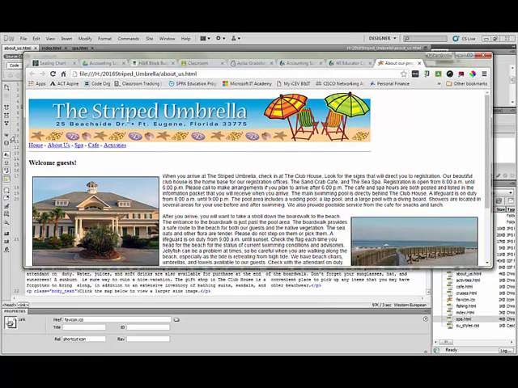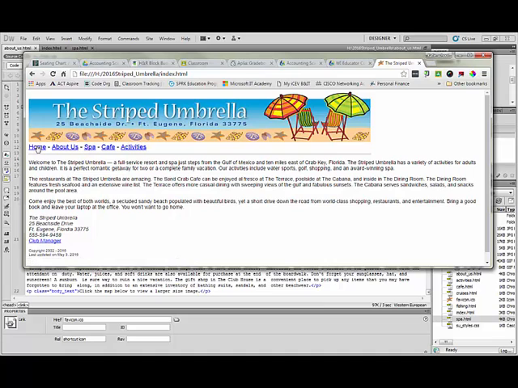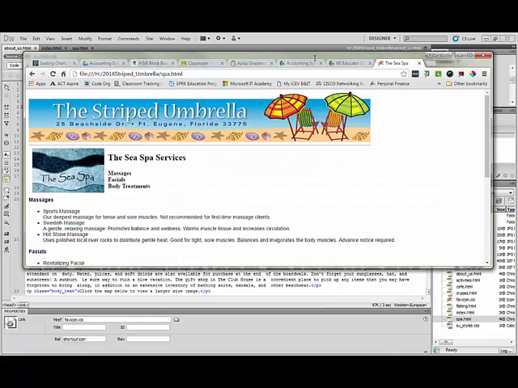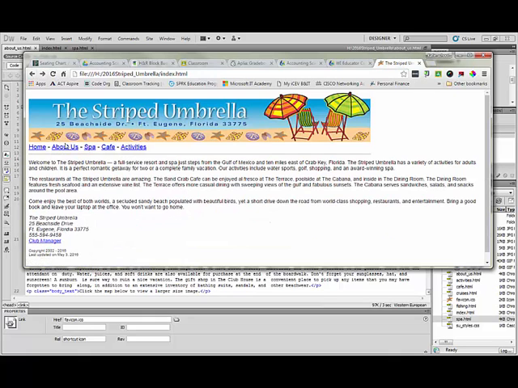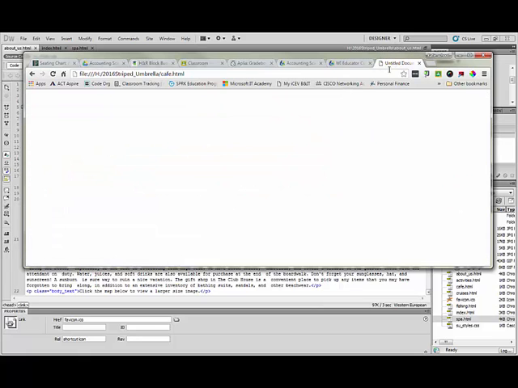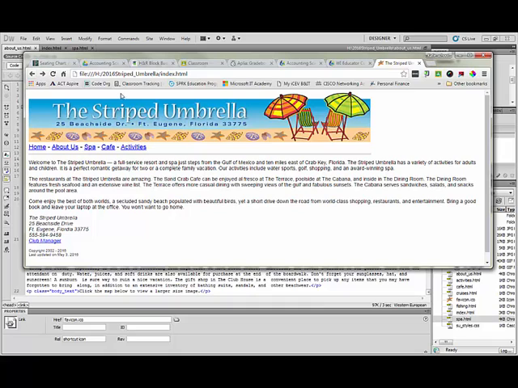And if I now click on Home, Favicon is still there. If I click on Spa, Favicon is still there. If I were to load the cafe page, it should be blank because there is no code on there.